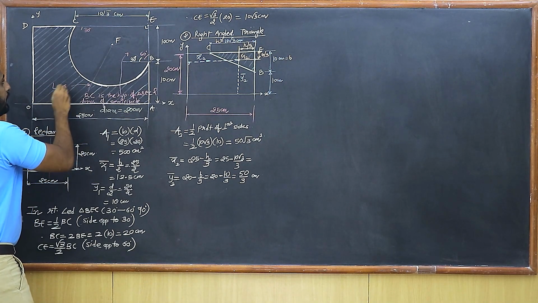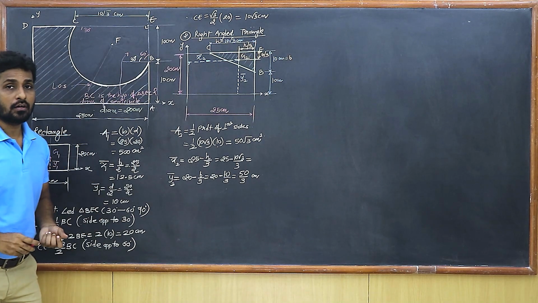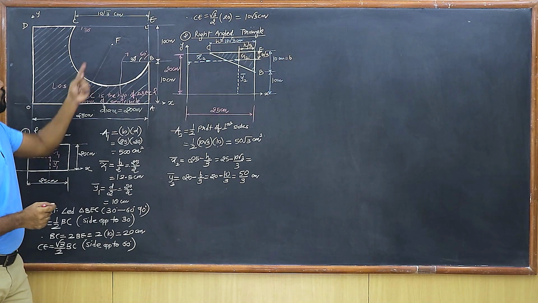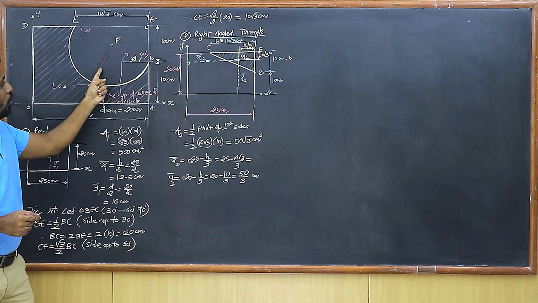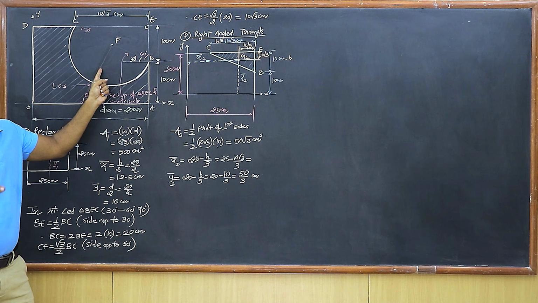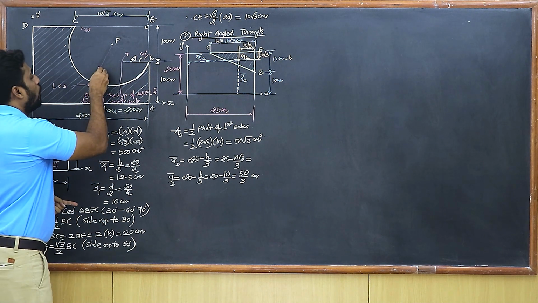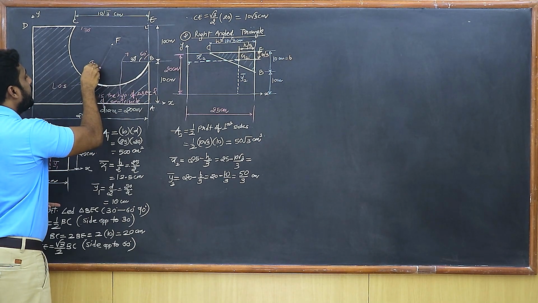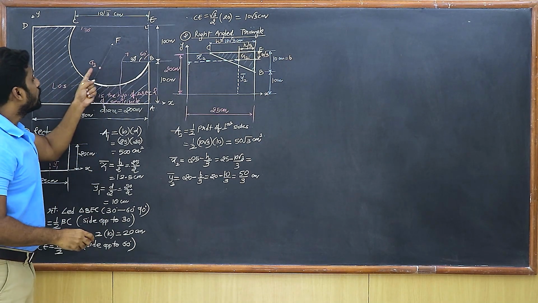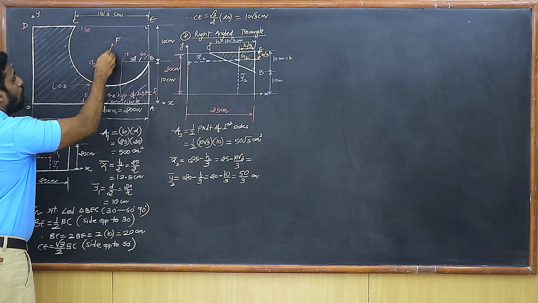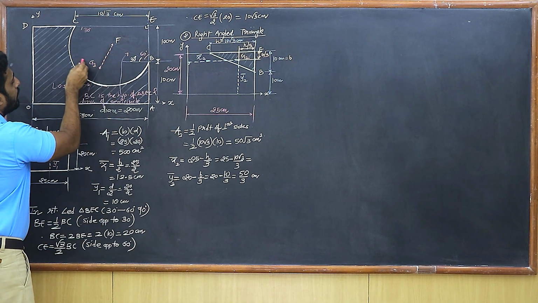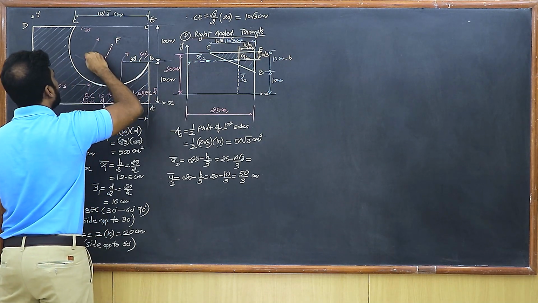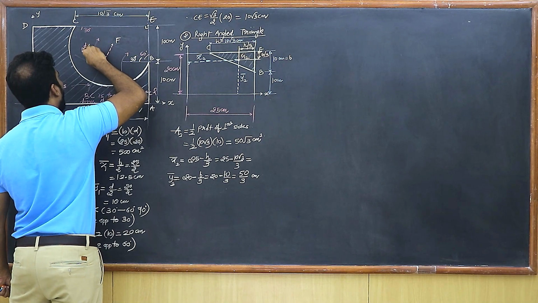Line of symmetry. And where does the centroid lie for the semicircle? It lies on the line of symmetry at a distance of 4r upon 3 pi, isn't it? So from here, from this diameter BC, you come over here, this point where the distance is going to be 4r upon 3 pi. So I'm going to locate the centroid, say somewhere here. This is going to be G3, isn't it? That's my third standard shape. So this is G3, and the distance of FG3, if you observe, is going to be 4r upon 3 pi.